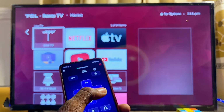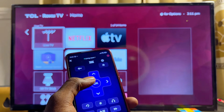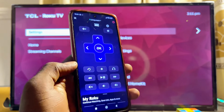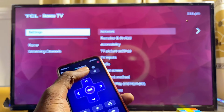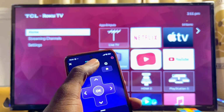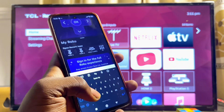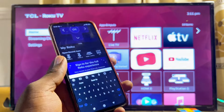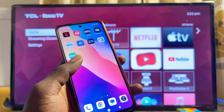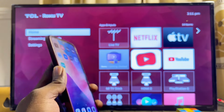So I can navigate through apps, as you can see, and it works absolutely well. And I can go ahead and open up the settings of the TV, and over here you have a couple of other things you can actually do. I can bring back the TV to the home, I can go back to the previous option, and I can even type if I want to using my keyboard over here to type directly to the TV. Now, basically, these are actually the best methods you can still use to control your TCL Roku TV without the remote control.